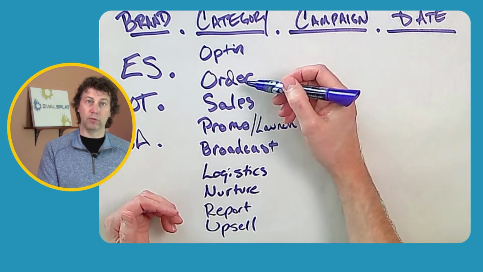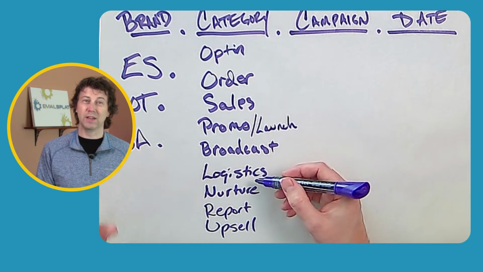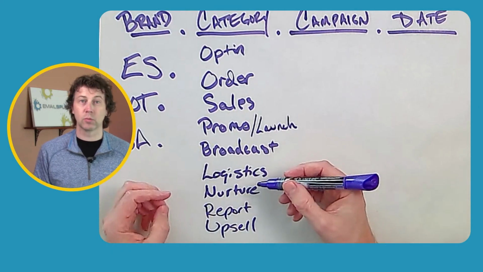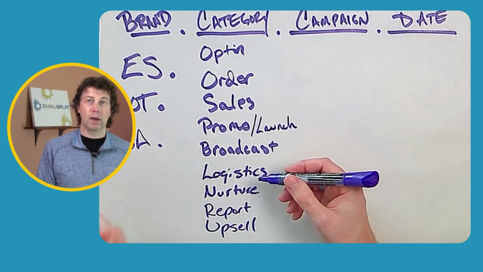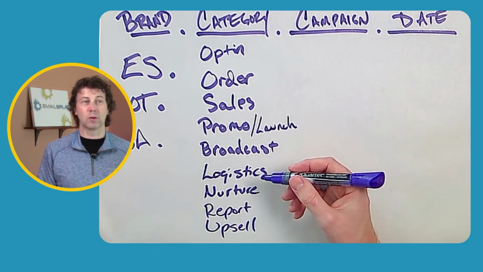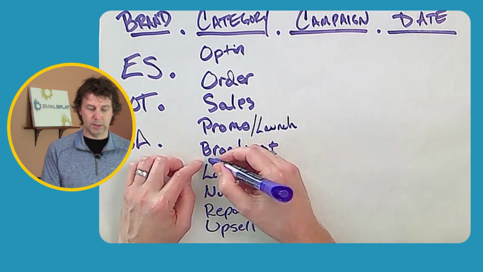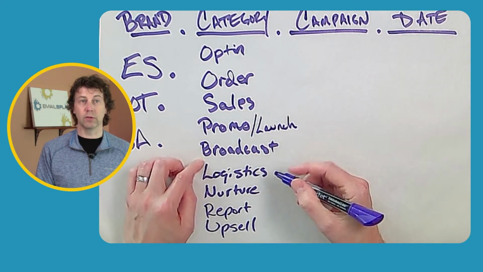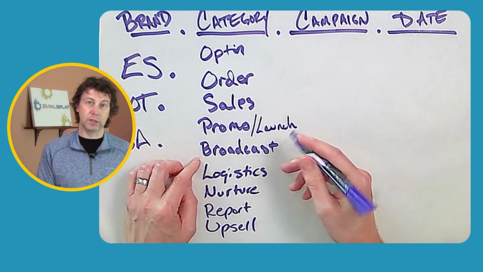Order is kind of a fulfillment, anything to do with fulfillment once we order. Logistics are things that are just kind of housekeeping in my Ontraport account that really has no client-facing value. It's just things where my Ontraport account needs to do something. Logistics kind of has taken the place of rules for me when I'm using campaigns. I'll call a rule campaign logistics. Nurture is just a long-term nurture, and broadcast is if I'm just doing date-based emails out of a campaign, or if it's a date-based email message, that would be named broadcast.